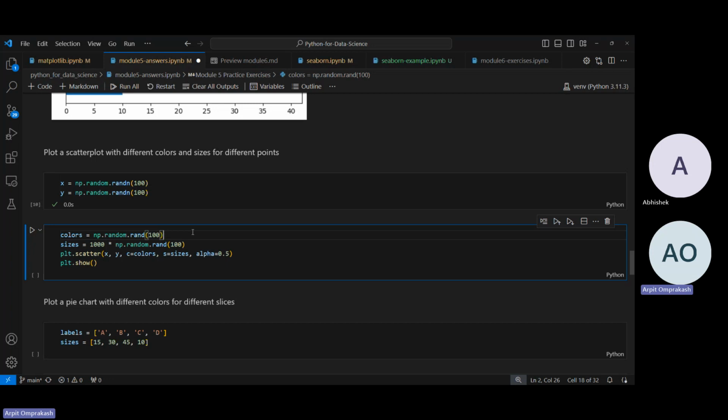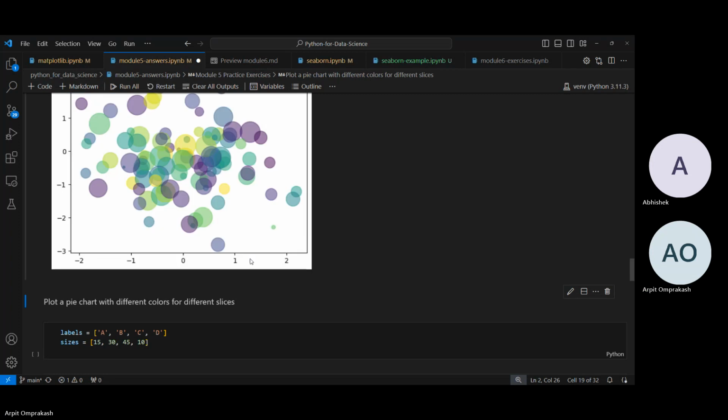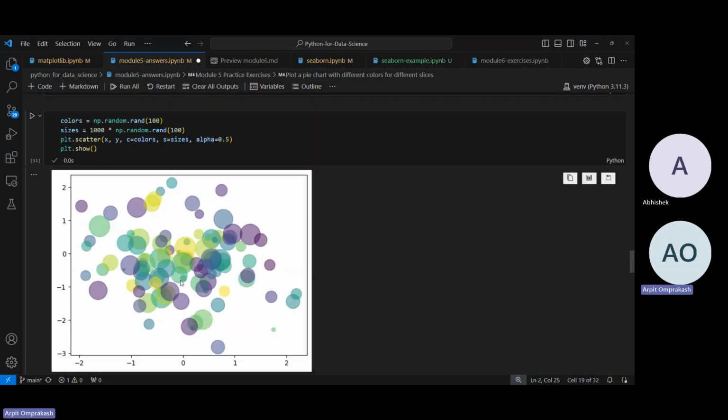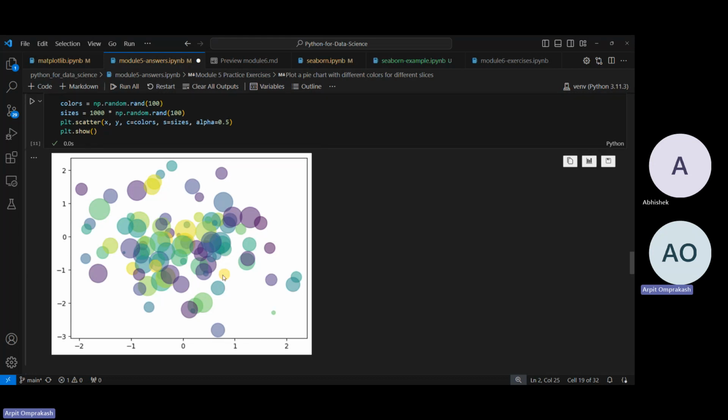So for each point the size should be 1,000 times some random number picked from 0 to 100. Okay. Then we do plt.scatter, x, y, c equal to the list of colors, s is the list of sizes, and alpha for transparency. Now you basically have a lot of different points of different colors and different sizes.